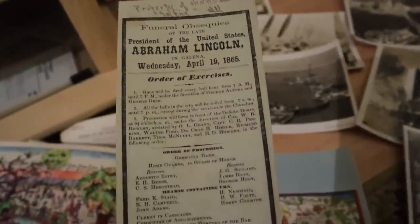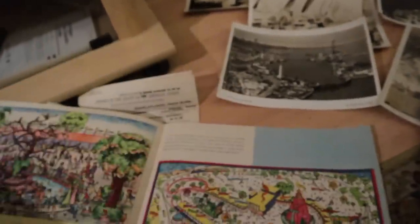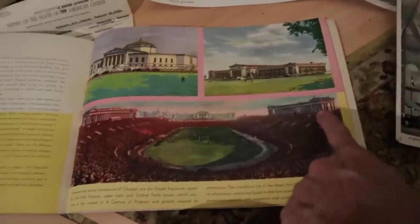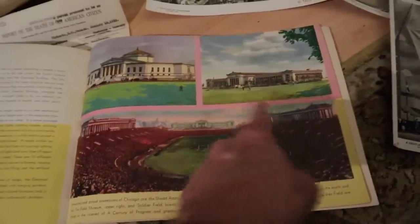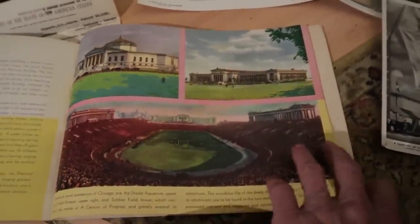And this actually is real from 1865 — this is talking about the funeral of Abraham Lincoln and how the procession was going to go. Well, that's a rather interesting thing for someone to have collected as a handbill, and that might be of some value, so we'll have to look into that. That was a neat thing to find in the Enchanted Island for children. There is Soldier Field when you see the columns. They've obviously expanded. But the columns are still there — they have kept them from all that time.